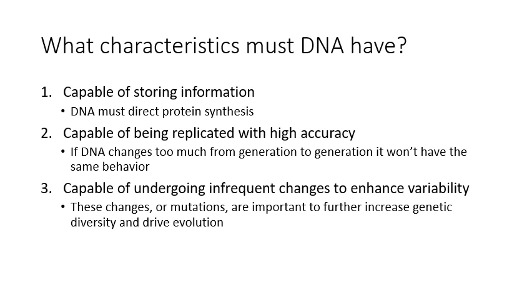It has to be capable of being replicated with very high accuracy. So each time we go through S phase of interphase, we need to be making basically exact copies of our DNA. But we also have to have a small amount of variance as we undergo interphase. We're always going to want to be inserting a small amount of genetic diversity each time we're undergoing DNA replication, because as we increase the variability, we increase the possibility that as a population as a whole, we can adapt to changing environments.